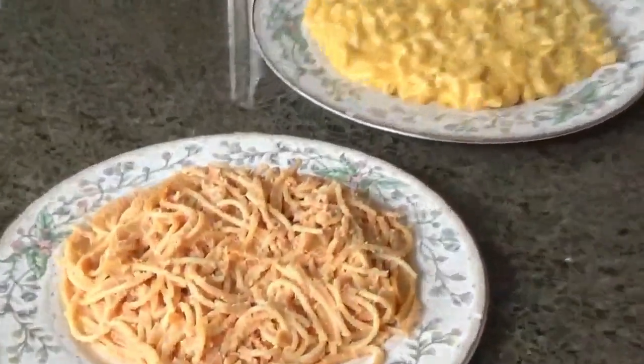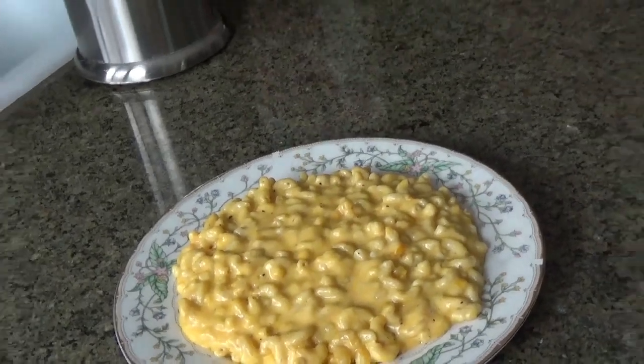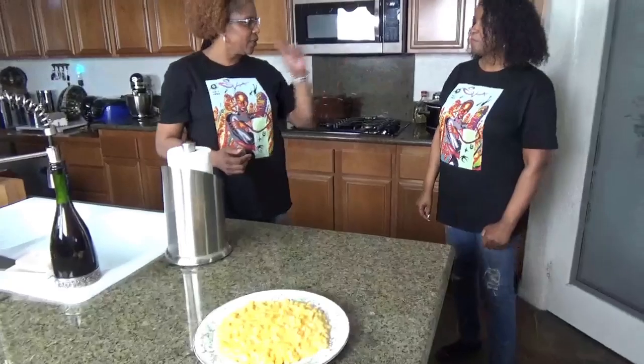Hey everybody, welcome back. So here we have the finished products. We have the veggie cheese, which is made with cashews, and we have the macaroni and cheese, which is made for vegetarians and meat eaters and not those who are vegan. And no eggs, by the way. Tell them about the gluten, remember that?